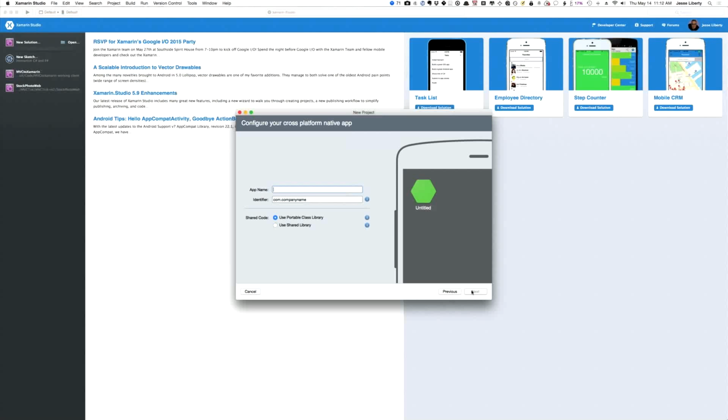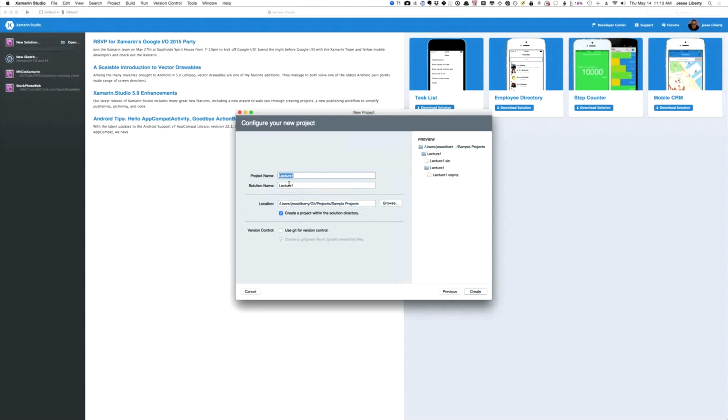The app name can be anything you like. Let's call this Lecture 1. And you'll notice that the identifier is in the standard identifier model for iOS apps when you submit them to the store. So that is com.falafel and then lecture 1, which is the name of the application. And that's pretty standard to do this backwards in this way. We want to use a portable class library, not a shared library. There are advantages to each, but I tend to stay in the PCL. Get a little bit more benefit from that, and I recently read a side-by-side comparison which convinced me that the PCL is where I want to be.